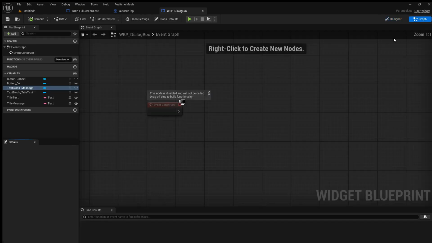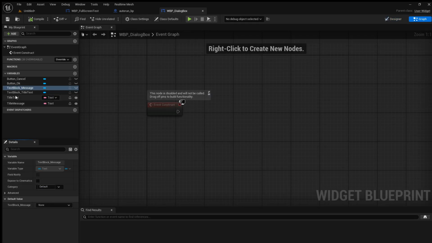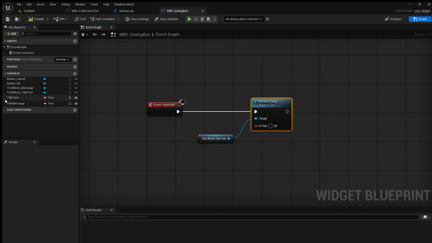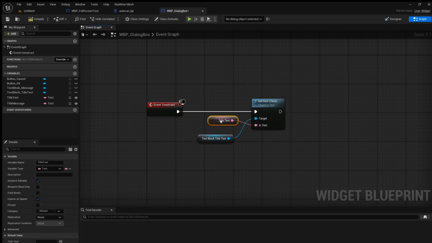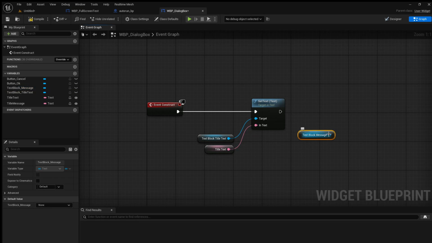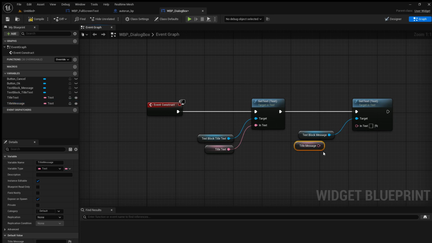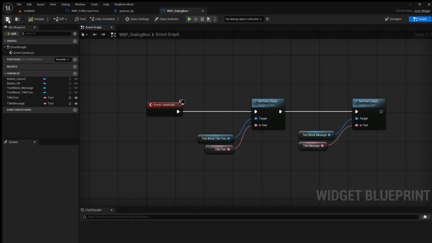So now when you take a look, we have this. So set text. There's other ways to do this. You can do it in the design menu, but this will do it once when it's needed. I don't know how well optimized the other stuff is. I'll show you that. So that's one way to do it.